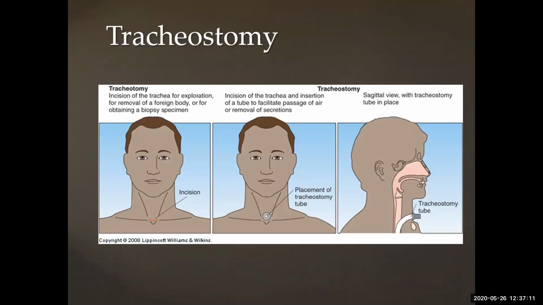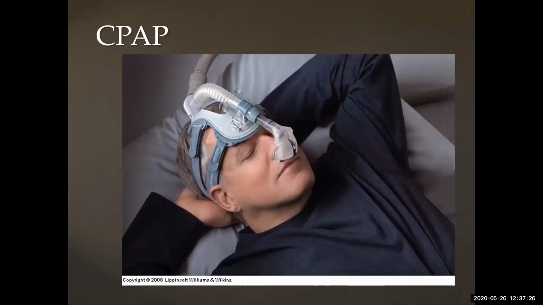Tracheostomy, if somebody has an endotracheal tube, breathing for them, it can only do that for so long because it'll cause damage to the larynx and pharynx. So then they have to have a trach, or if there's some kind of obstruction that they can't get through the mouth or nose, they will have a tracheostomy to maintain their breaths, as well as you've seen it like on the TV where from smoking, they could have oral cancer and remove parts of their mouth. And so now they have to have a tracheostomy to breathe.